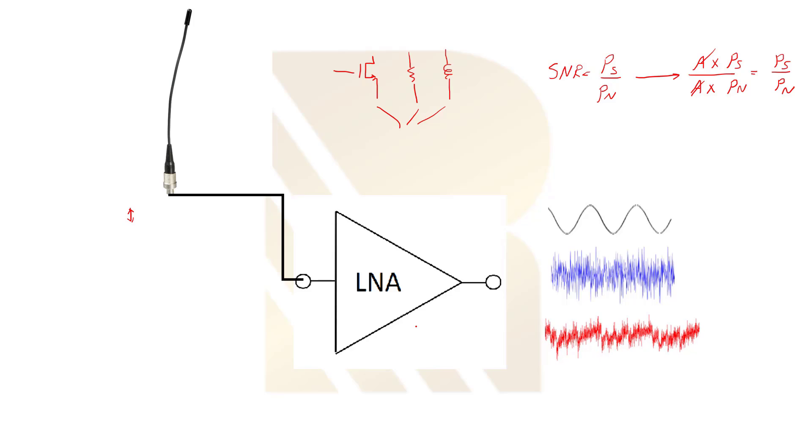So now, our SNR is something like that. Our PS, let's say APS, which is amplified. And APN plus the extra noise, P noise coming from device. Coming from our device. And this is the problem here. The problem is this noise. And our goal here is to decrease this noise by designing our LNA in a way that actually to have a low noise here. That's why we call low noise amplifier.